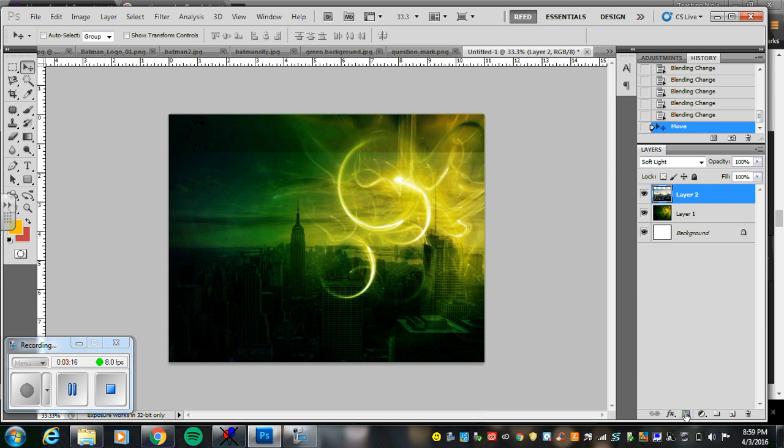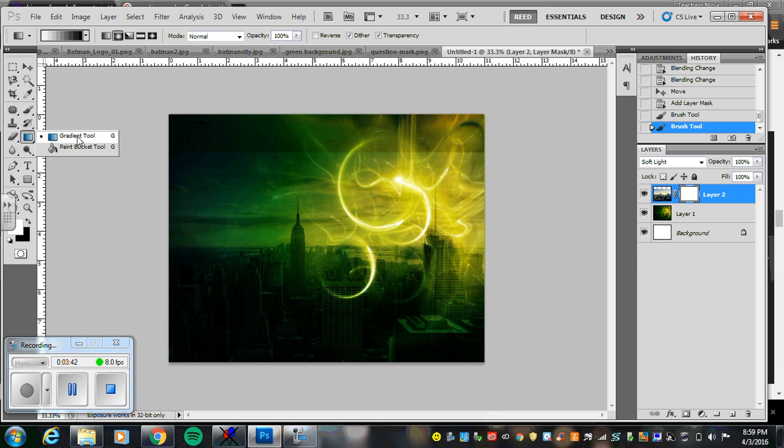So remember on the bottom, this is our mask button, and now I have a mask on here. Now normally I could take my brush tool, and since my mask is white, I'm painting with black, and I could start to paint that in. But you're going to see it still has my brush marks, and I don't necessarily want that, so let's put that back. There we go. So I want this to fade nice and smooth, and I can't really do that with the brush tool, but I can do that with the gradient tool.